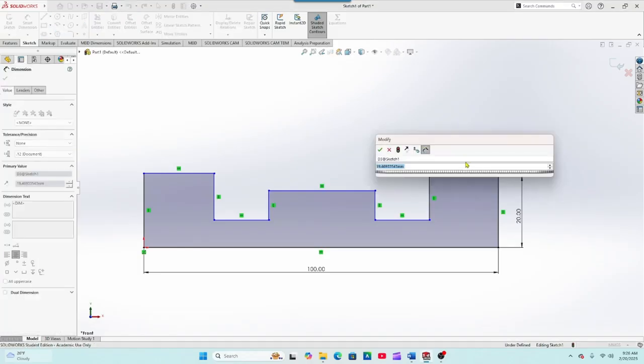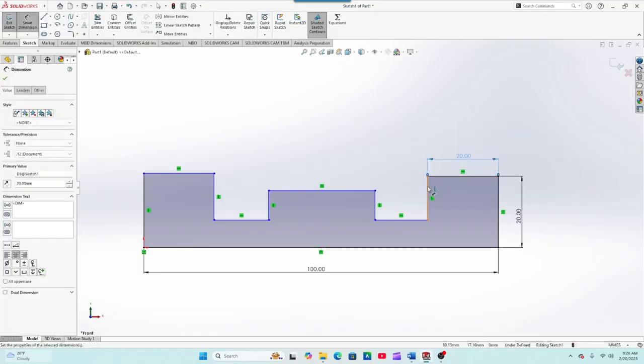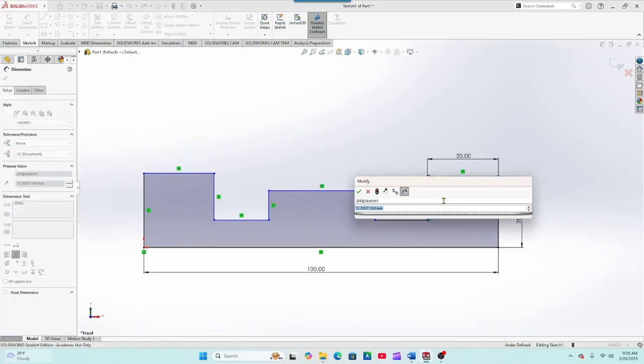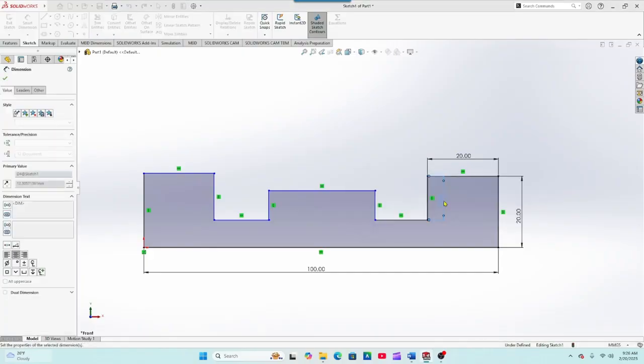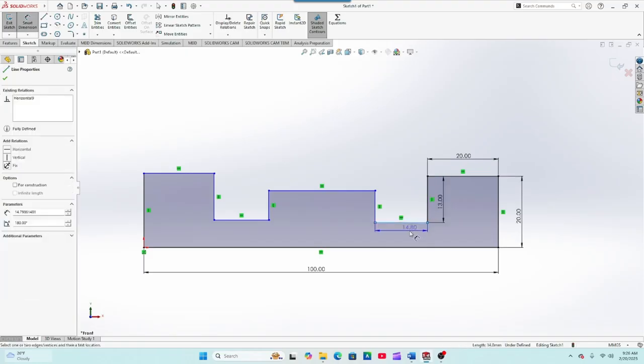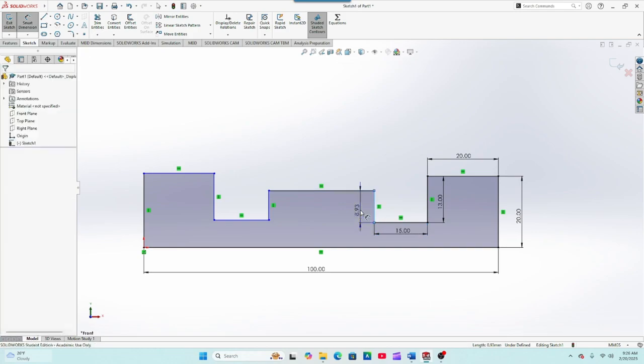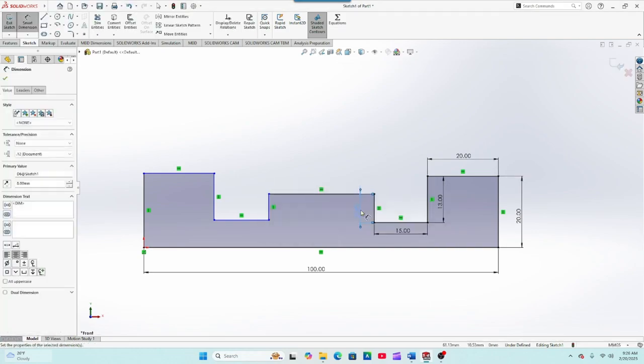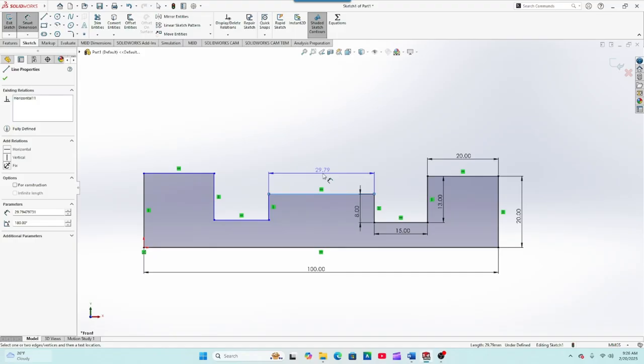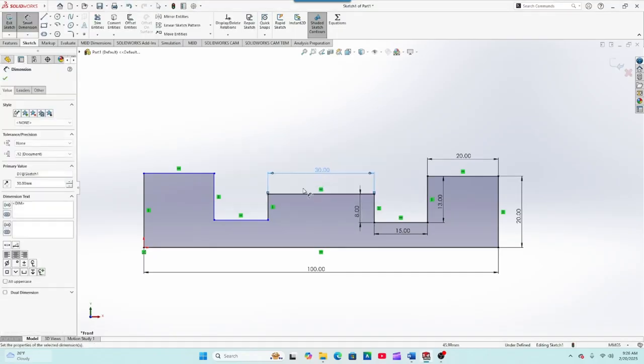And you'll see that as I'm dimensioning everything, all of my lines are starting to turn black as I go, which is a good sign. All right. And we're just adding everything in. 8 millimeters, and then we have 30 millimeters.